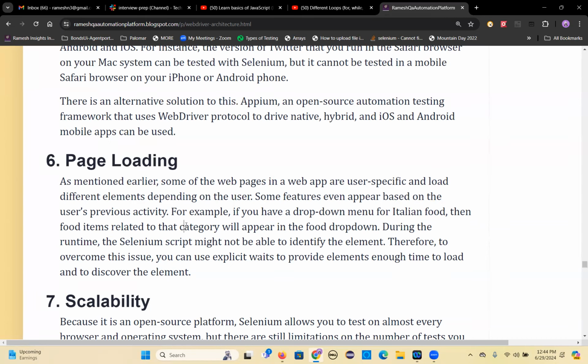That means after selecting the country, you have to wait until all the state options load completely. That wait time you have to give using the explicit wait command. Page loading issues you can handle with the explicit wait command.